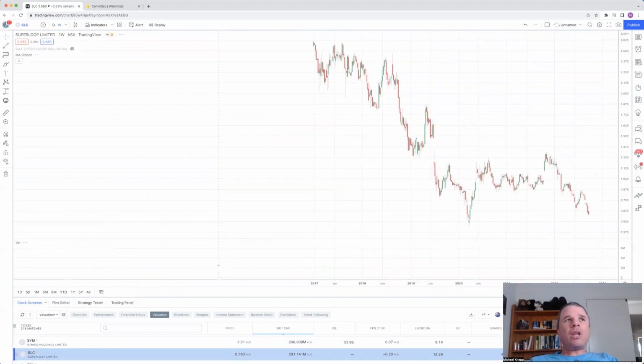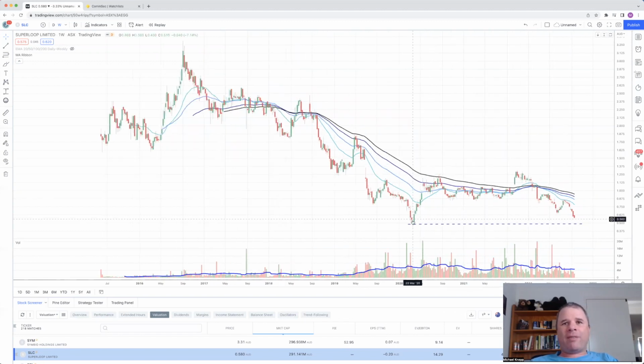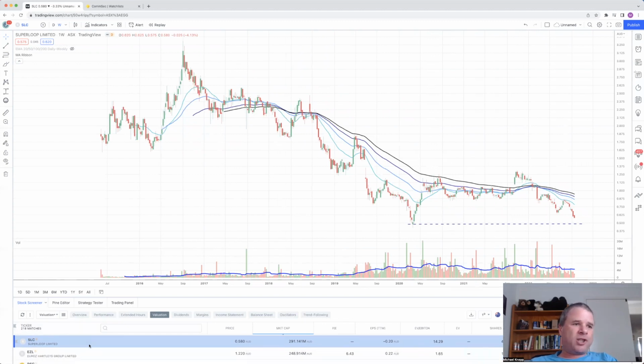Superloop. Now, when I changed internet providers from TPG to my new provider, I won't say who it is, Superloop was one of those potential providers I was looking at. It was in the finalist group, but I decided on their competitor simply because they gave me a 1-year discount. Superloop was only willing to give me a 6-month discount, but the share price of this company is falling towards a nice little support level, which is that COVID-19 financial panic low. So I'm getting interested in Superloop, just like some other companies on this list. And I am seeing possible good value in quite a few of these companies, including Superloop.